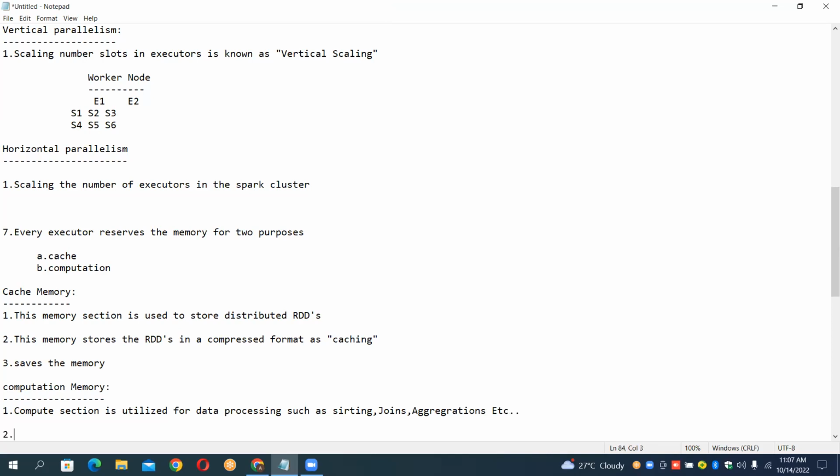And next is task: actual task execution. Tasks are executed in computation memory. That's it, guys.